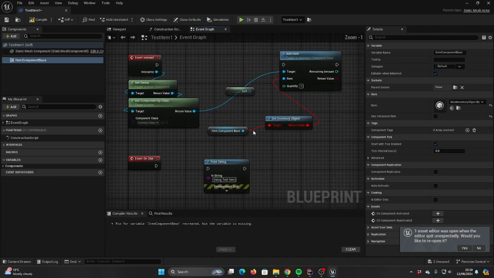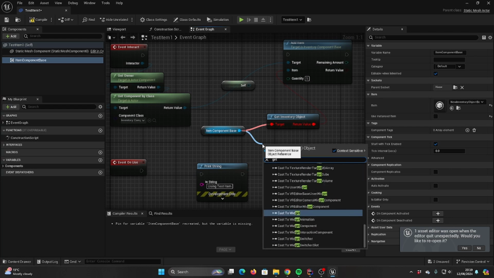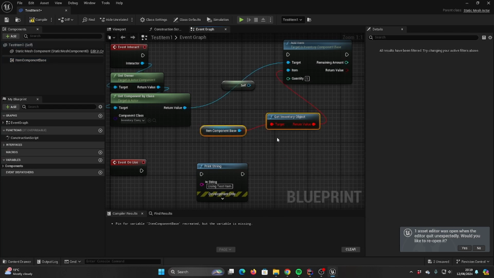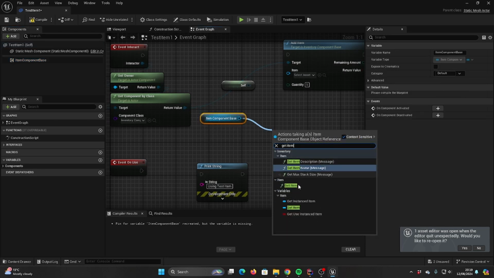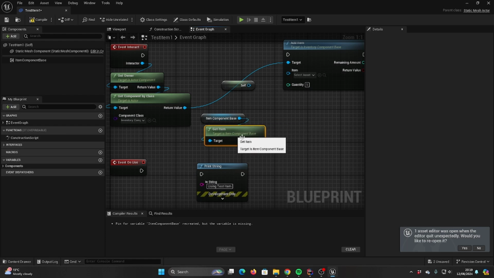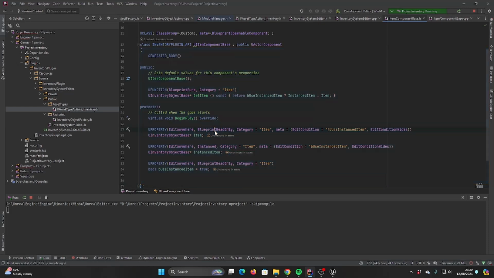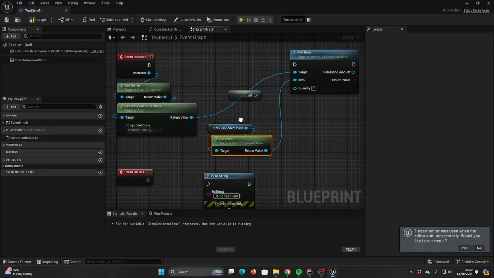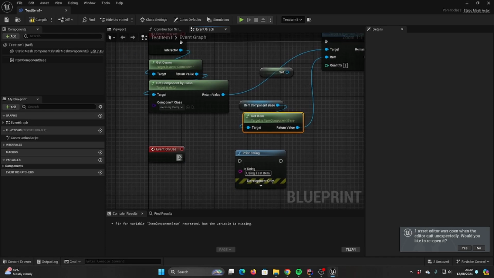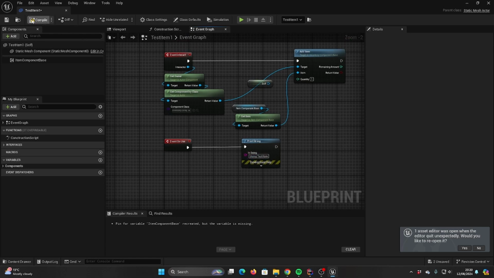Perfect. Now what we can do is get item, inventory, what? Get. Oh yeah, it's not connected there. Drag this out, hold control, and it automatically gets getter, get item. Remember to use the function, not the variable. We should probably get rid of this, to be fair, so we don't get confused as to which one we're going to be using. There we go. On interact, add that item, and on use, test use item. There we go. Now, when we interact with this and then use the item, we shouldn't get this.